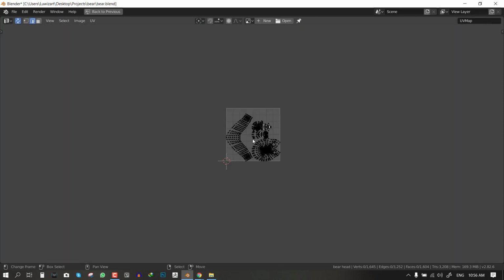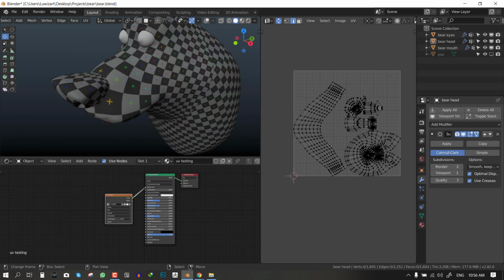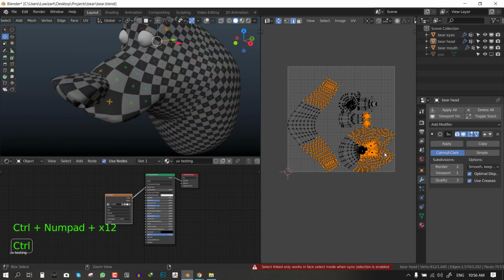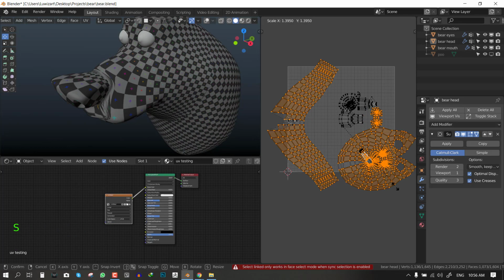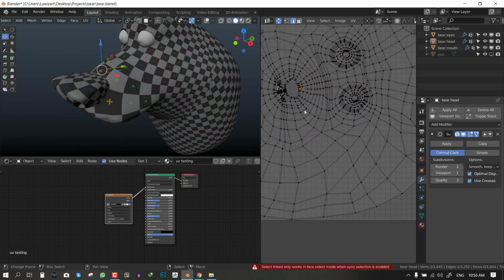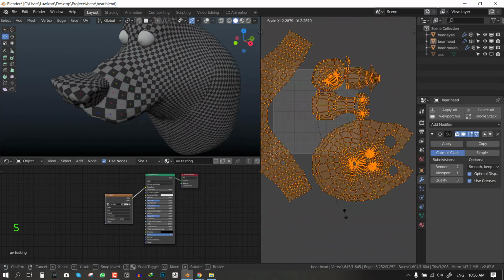Let's delete this UV unwrap first from the UV map so we can easily see what's happening. Now if I grow my selection and scale this up, you can see the UV scales up too.